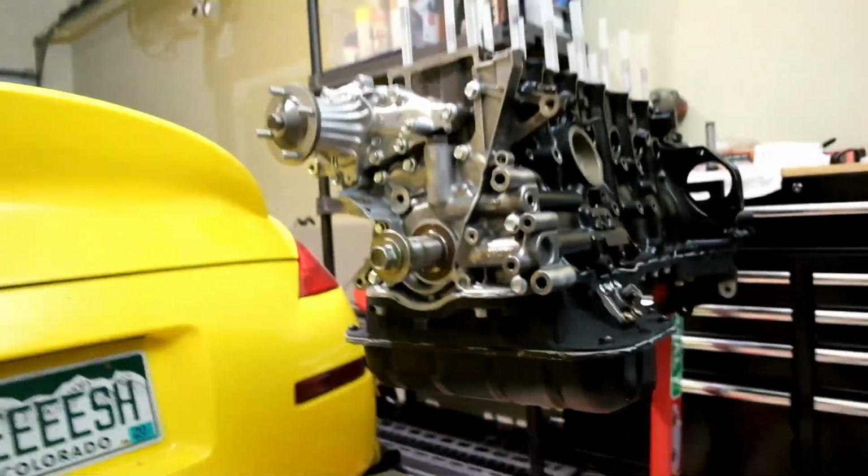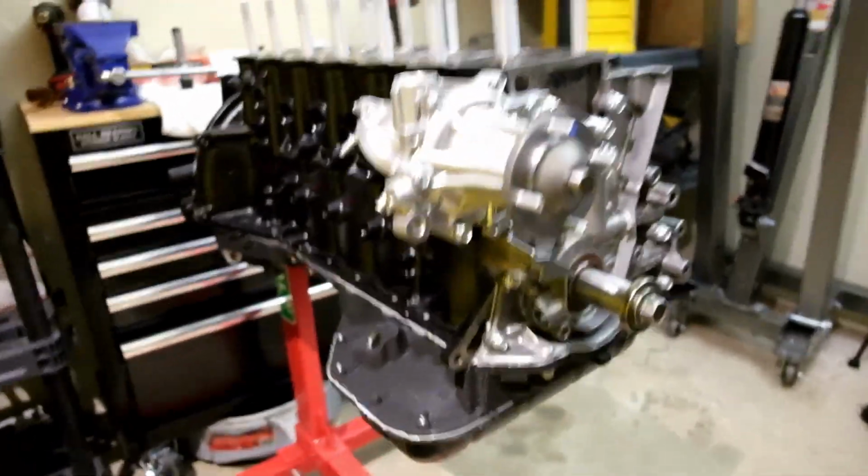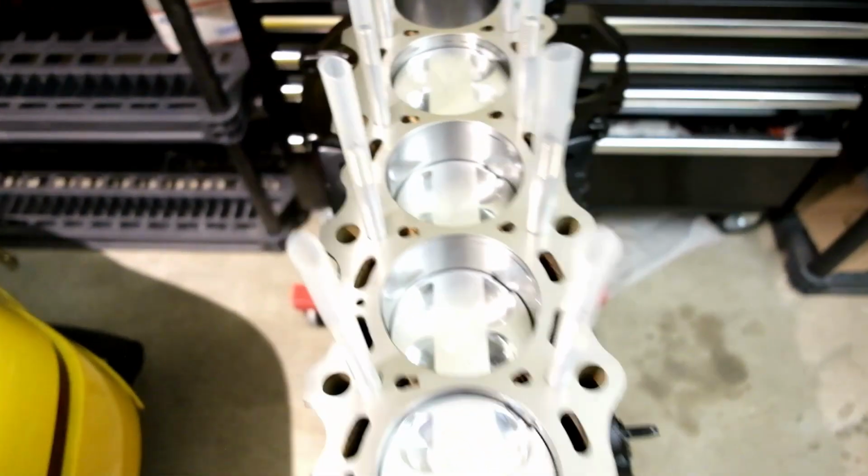Yeah, we've came a long way from just having a VQ in our car. Now we're just gonna go straight 2J. Thing is gonna rip, man. Hopefully everything goes good with the rest of the install.